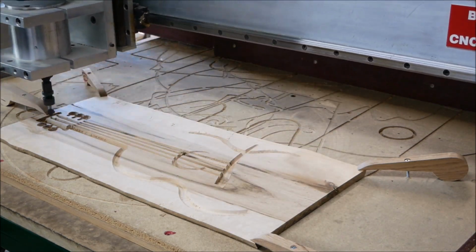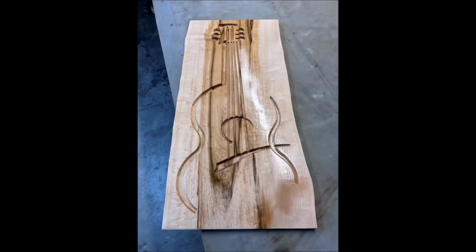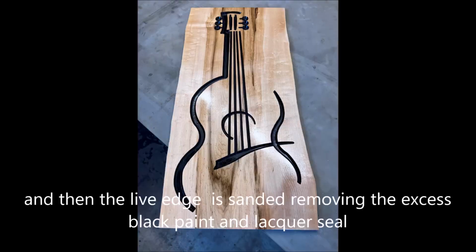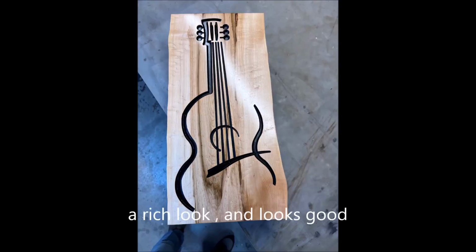Here I'll be getting ready to apply the black paint to the machined areas. Here the live edge is removed and I'm going to give it a couple of coats of clear lacquer for a seal. Shown here, I've applied the black paint and I'm ready now to sand that off after it dries. Then I give it a final sanding, removing that black paint, and then a final coat of lacquer, maybe 2 coats, and this is how the guitar looks.